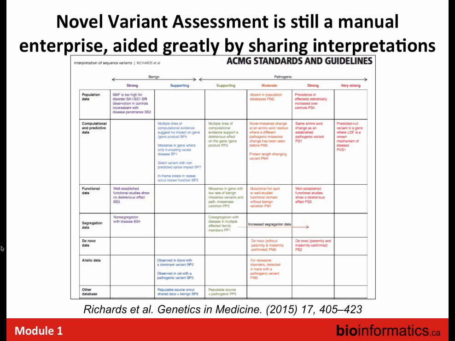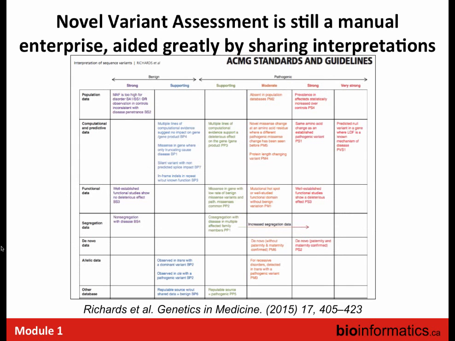But there's no way every lab is going to be able to look at and interpret every single variant. And the only real way to start putting cancer genome variation and interpretation into the clinic is to start to share these interpretations. If we're all reading the same papers over and over in parallel, we're really missing the opportunity to start to share and really understand what these variants are actually doing.